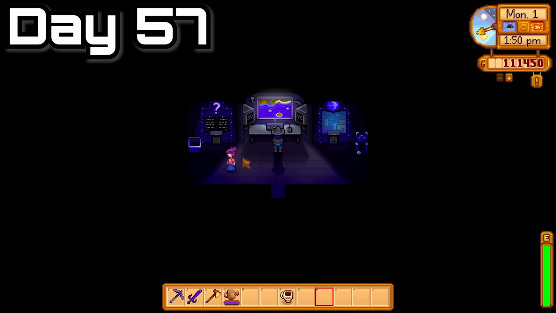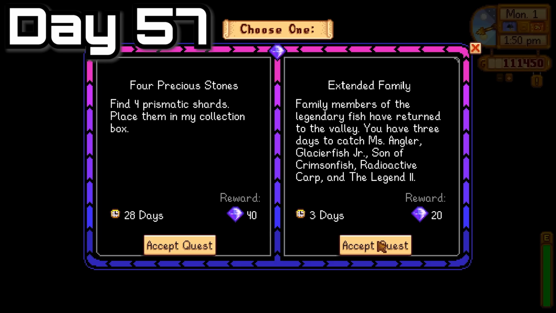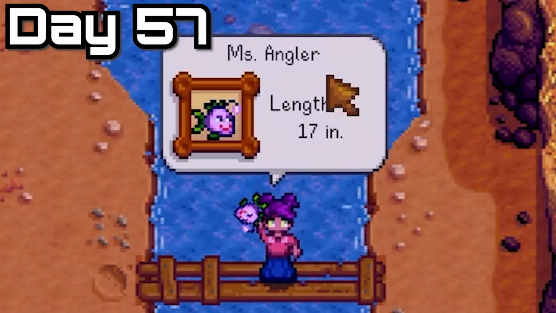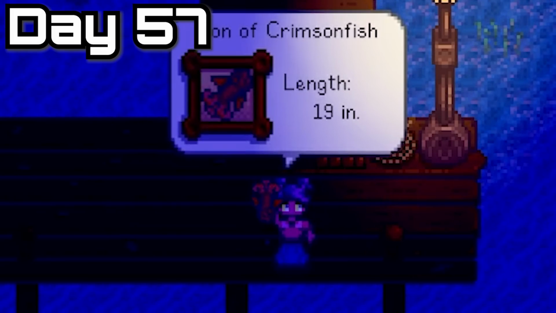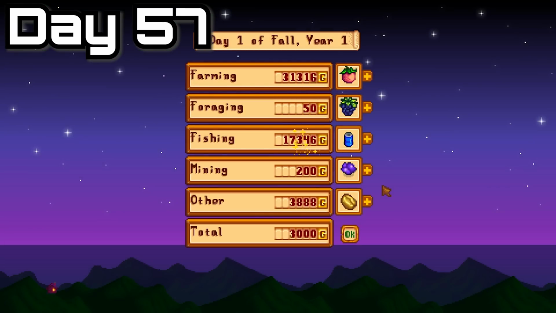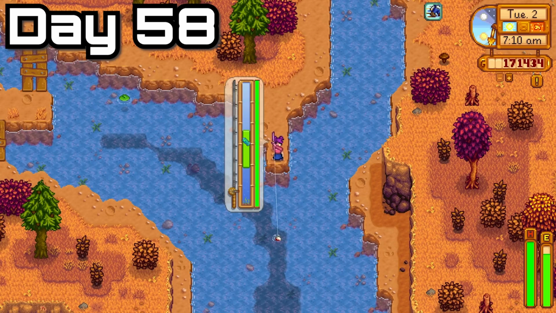I finally get access to Key's Walnut Room, and we're going to go on the extended family quest for 20 key gems, and it just means I have to fish up all the legendary fish again, which I do, and that gives me a nice 20 key gems when I fish all these up. The Legend II was extremely hard. It took me a good few attempts to get him, but we got him eventually.